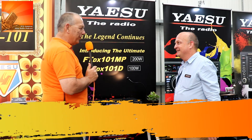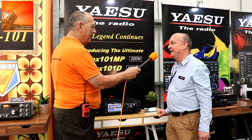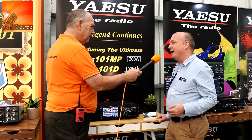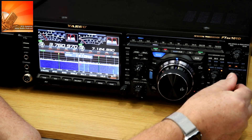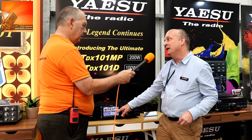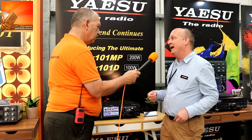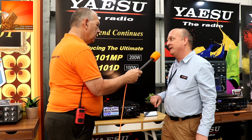So Cole, tell us a bit about it please. Okay, so the FTDX 101D is a hybrid SDR radio. It has two independent receivers — a sub and a main receiver. It has two SDRs within that for each receiver. You have a wide band receiver which drives the display, so you can display up to one megahertz bandwidth in each waterfall display. And then in addition we have a narrow band SDR which drives the audio decoding so that you can listen to the audio.